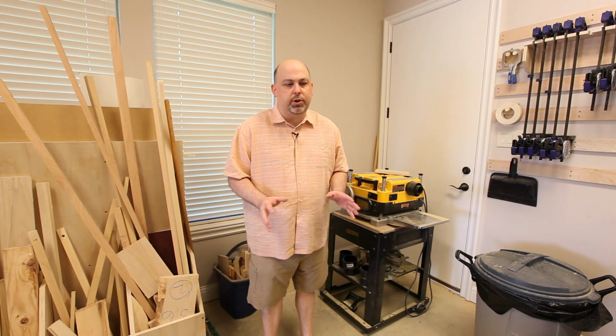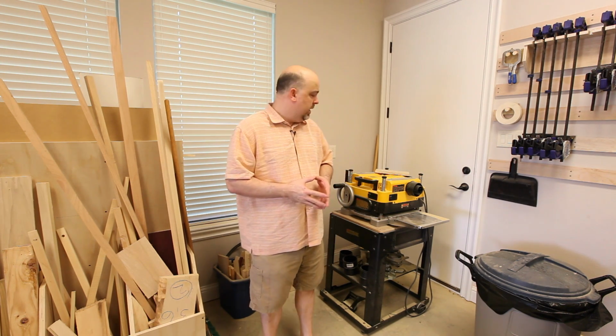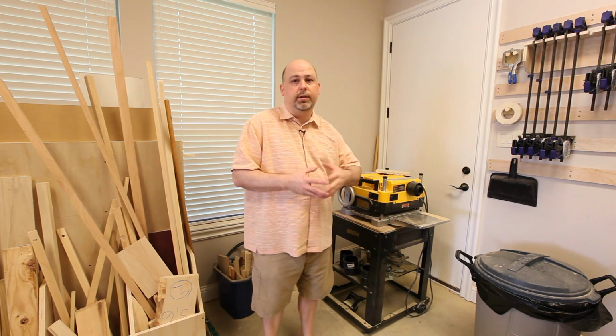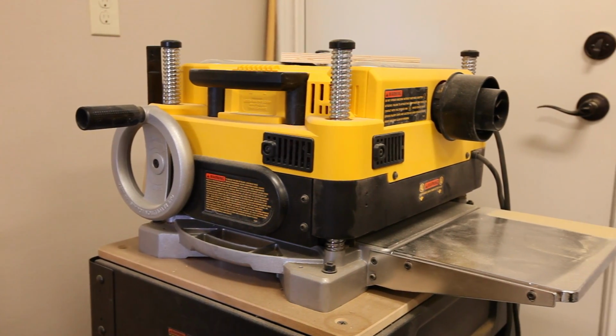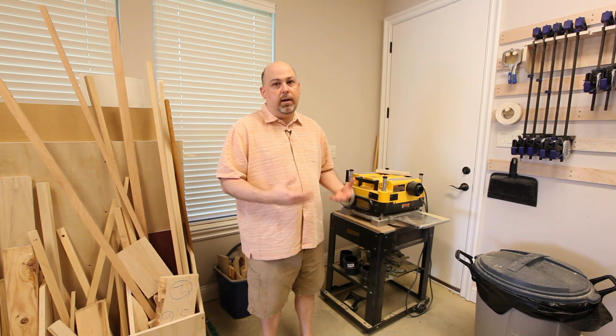Okay, so the last thing I will show you is over here on the left. This is my Dewalt planer. It is one of the portable planers, and it rolls around on a set of wheels. It is pretty good. I think there are better ones out there on the market, but for the money, I don't know if you can beat this one. You'll see it in a lot of videos.